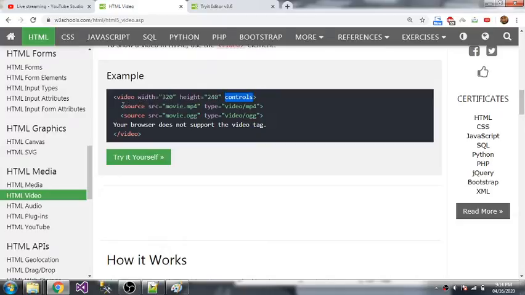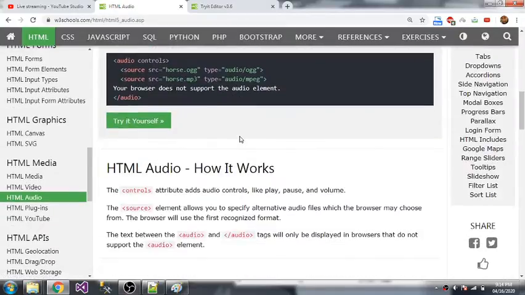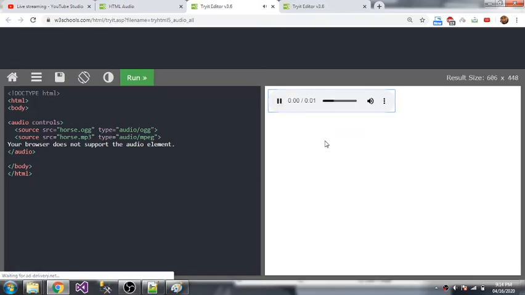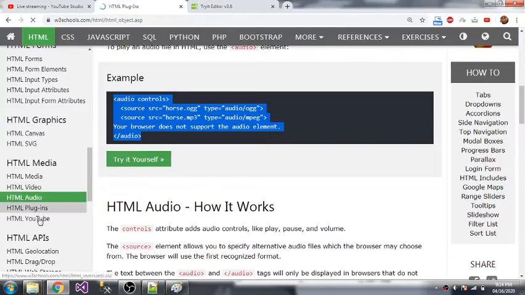And this is source. You can have multiple sources here. If one is not supported, then another one will play. Okay, this is how you can add a video. And audio is almost the same, just instead of video you use audio. This is audio.